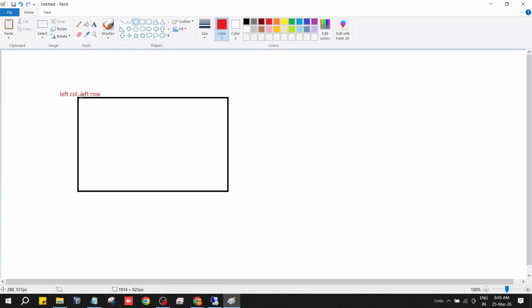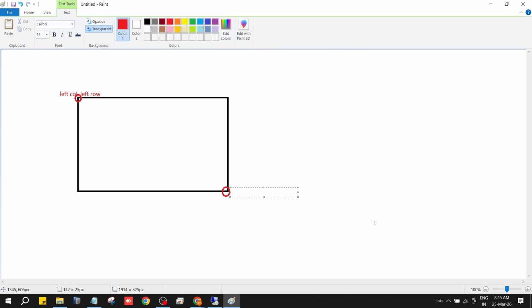The next point we have to focus on is this. For this we write the right column first, then the right row.